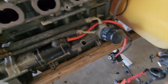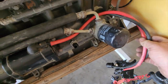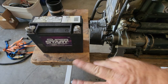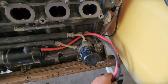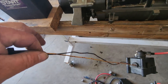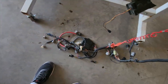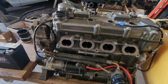So let's see here. And we got the starter wires for that. This used to go back here behind the boat because the ECU and all the wiring ends up back here. So I have to take and move it forward because it's moved forward on that one. And we have to lengthen this wire here for the starter relay, so it comes back here to the back of our setup. As you can see, all of our wiring is there on the floor. And it'll go back there and we'll put the motor in, and we'll start mocking up and go from there.